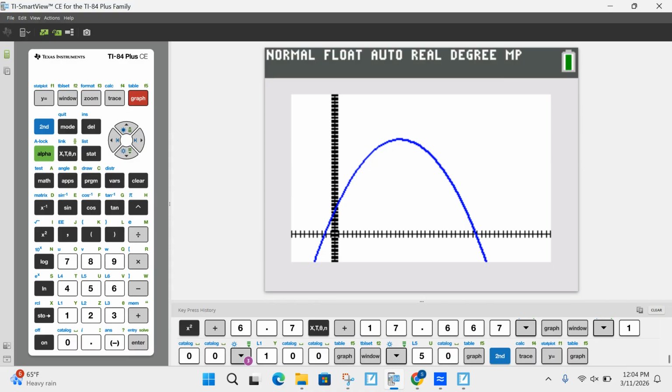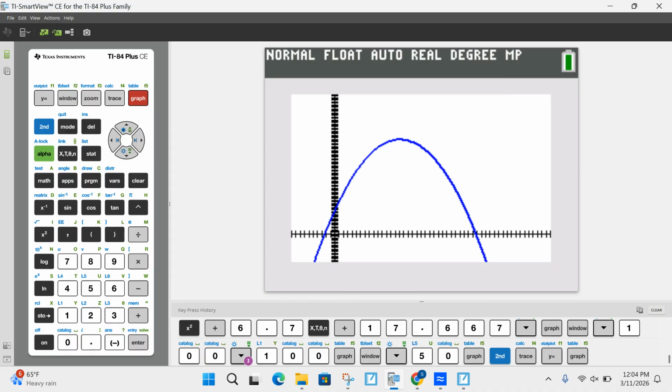Okay, if you can't find your cursor, you probably need to go to the left because your cursor was way over here. If you see at the bottom, it says X equals, what does it say? X equals what? Okay, if it says X equals 60 or X equals 80, that means you need to go to the left to see it. I found it out.